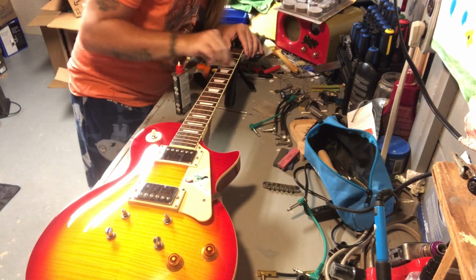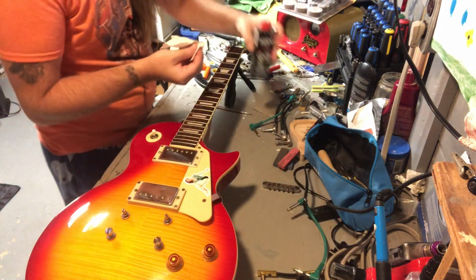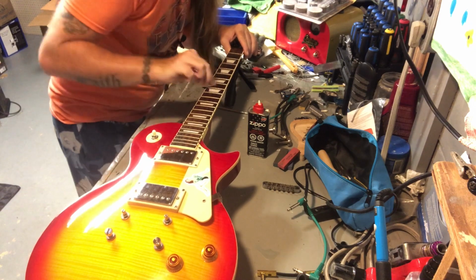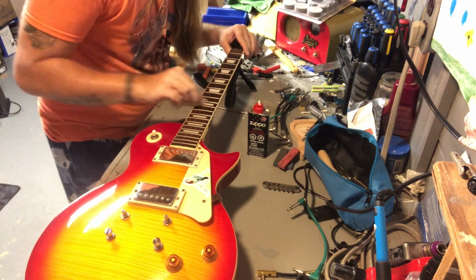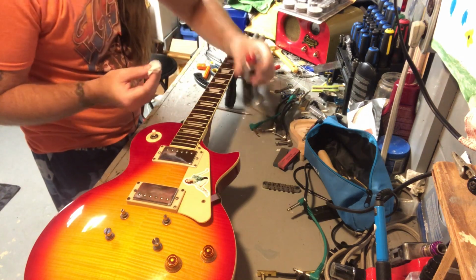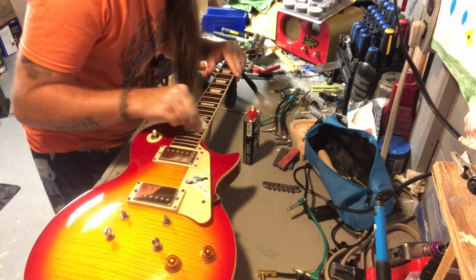All right, welcome back. Did a bunch of cleaning. Still cleaning. It's got an excellent flash point and evaporates instantaneously. It's okay on any kind of painted surface. So I'm just removing any mung buildup before oiling the fretboard, as it were. Oh, I've got to get some more of this soon. I can feel it. Getting the fumes though, I'll tell you that much.